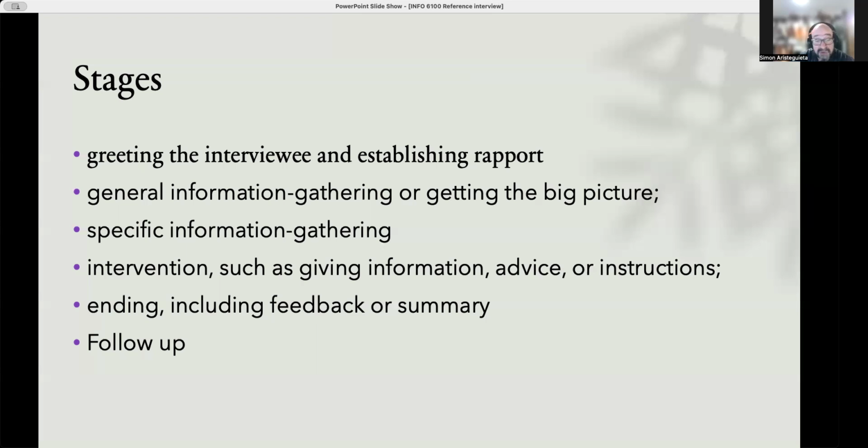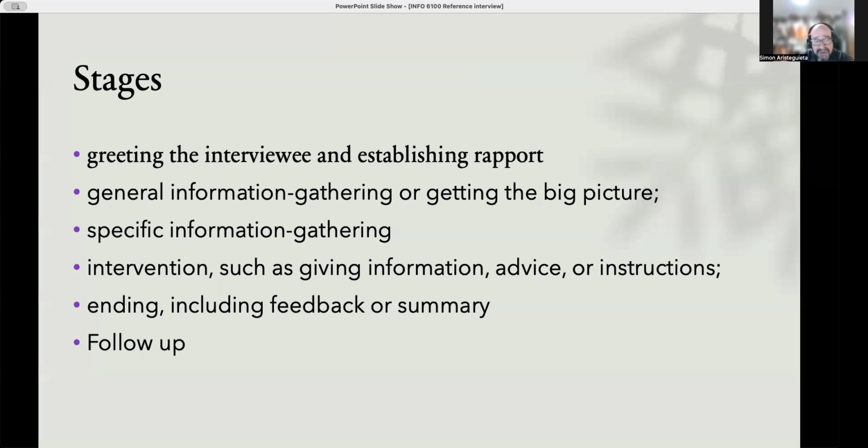Once we have clarified what the information needs are, then we can start providing information. And the best way to do that is by searching together, and that's part of the advice and the instructions. Because what we want is for the patron to become also a very proficient searcher, so he or she can do their own searches in the future. That's, to me, one of the things that we do as reference librarians. We provide instructions. We teach the patrons how to search information.